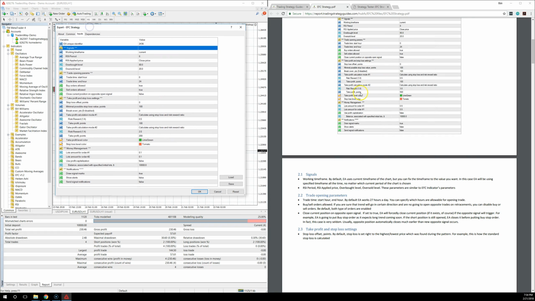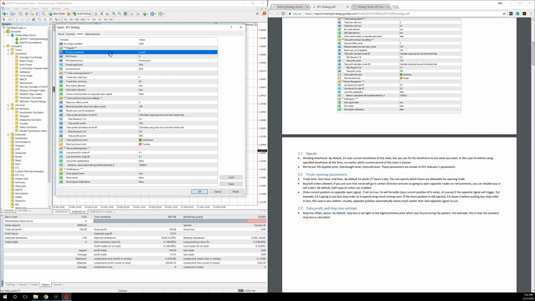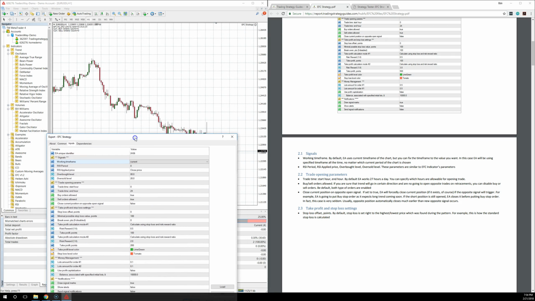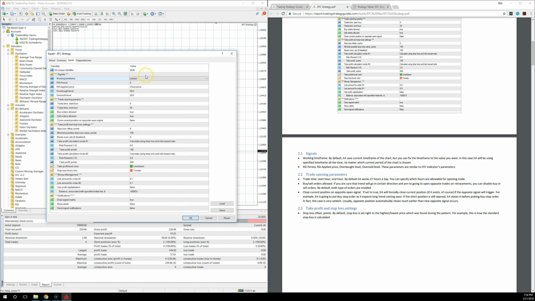Okay, so let's go to the working time frame. You can change it to whatever time frame you specifically want the robot to run on. If you want it to run on the 1-minute chart, you can set 1 minute, or 5, 15, and so on. Or you can just keep it on current, so whatever time frame you have up is the time frame the robot will run on. That's really cool, so you don't have to keep changing it. I like current because I like going around with different charts, so you can keep it on current if you want that.